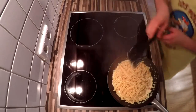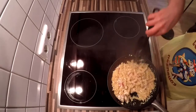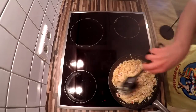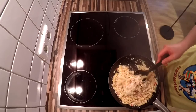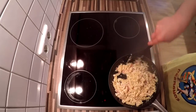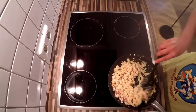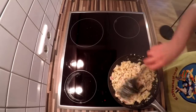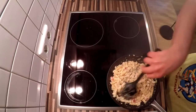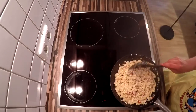You can do that with up to 300 grams, not 500 like I said. Although this is pretty much good for this portion. So instead of putting it on top, I will just mix it in the pan, which is, in my opinion, much, much better because the pasta takes the flavor of the sauce while mixing. This type of pasta is actually perfect for creamy sauces because it can take the sauce quite well. As you see, it will sit in the little fissures of the pasta. Not fissures. Anyway, yeah, this is how it looks.